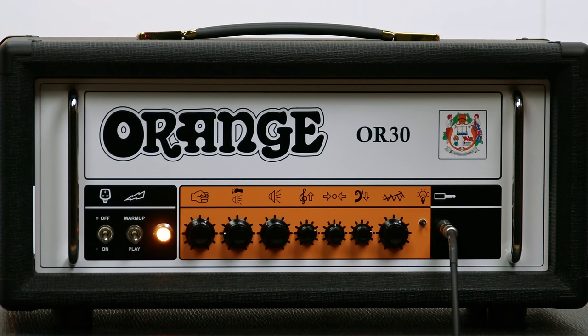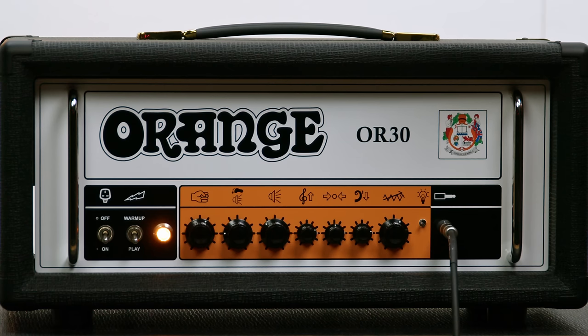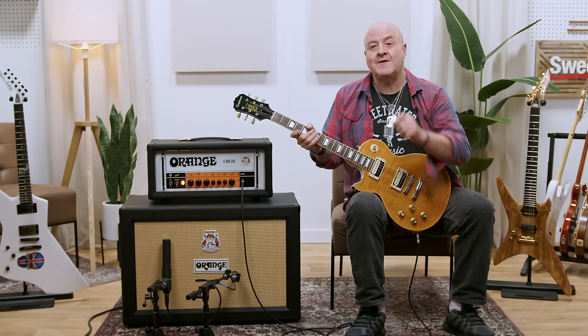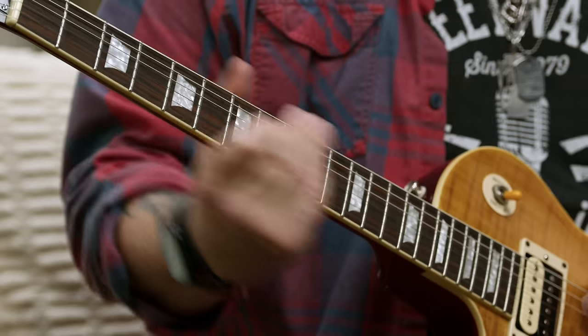Here's off. Here's the switch to the left. And finally, here's the switch to the right for the broader, wider treble boost.